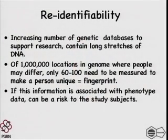This is one of those beautiful moments when your next slide. So you only need 60 to 100 SNPs. I told you we have about 1 million SNPs each. You only need about 60 or 100 of them to be a unique fingerprint. So this DNA, even though I've removed your name and address and social security number, if I get a piece of your DNA, I can very cheaply figure out if you're in the PharmGKB or not. So there's 20,000 people who, when they signed a disclosure, basically took that risk, and we're very grateful for that.